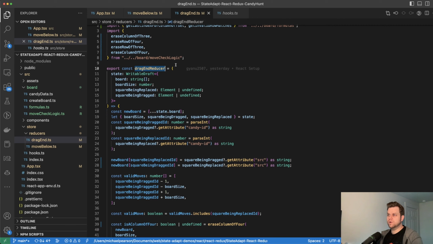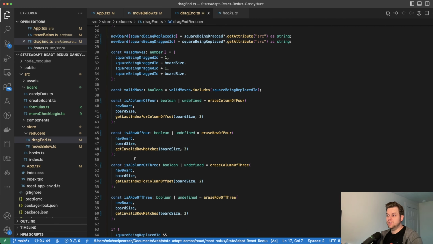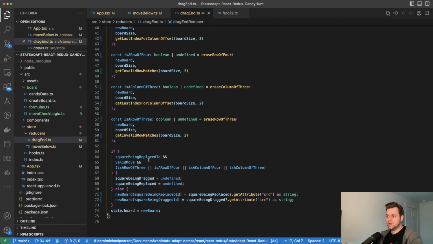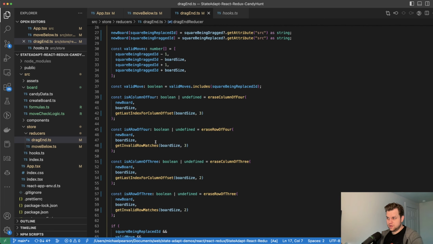Oh, whoa, wait, this is all in here? This is inside the reducer function. Oh, it's return. Okay, so it's checking and erasing if they exist.